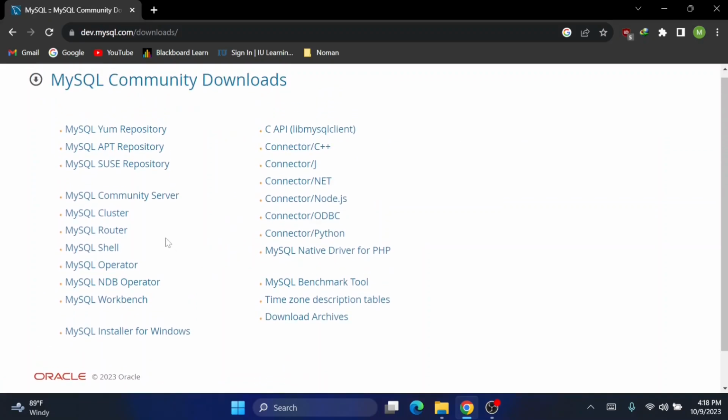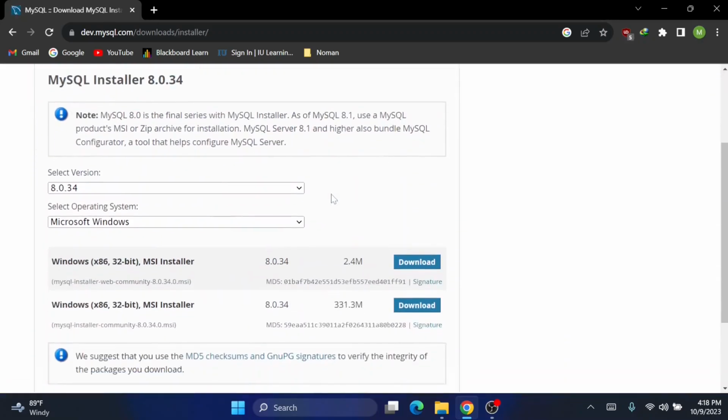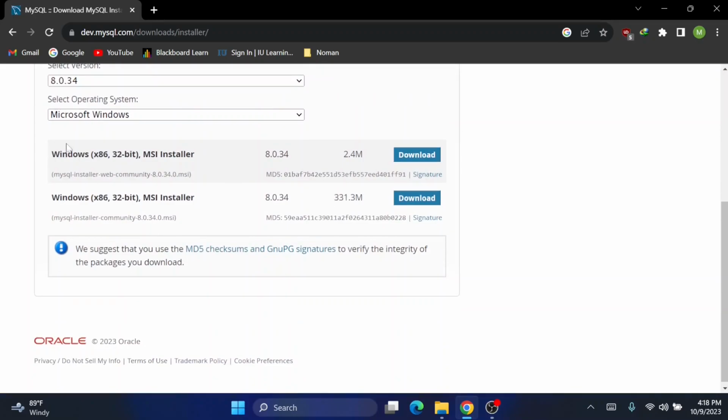Then you will see so many files. You need to click on MySQL installer for Windows. Then go down and download the Windows x86 32-bit MSI installer. Remember that this installer is 2.4 M.